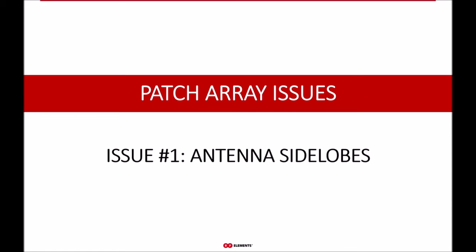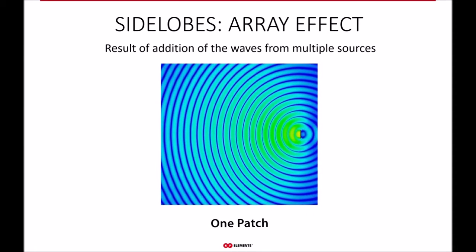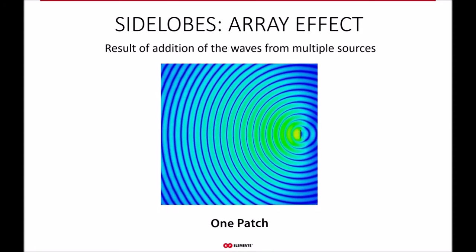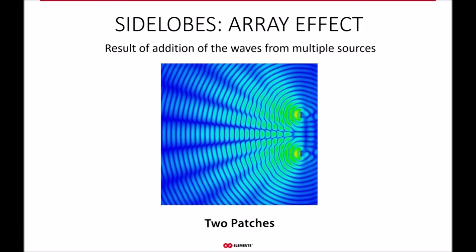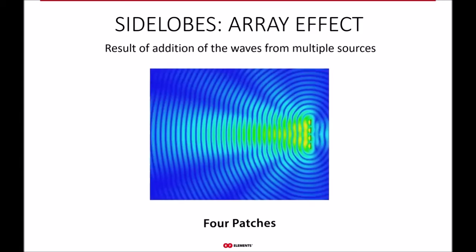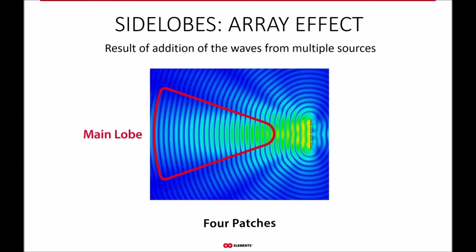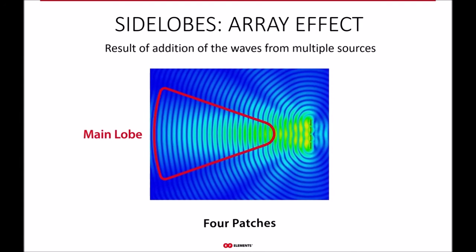To align the line of thought with the first part of this webinar about horns you might have watched before, we will start looking at the patch arrays in terms of their side lobes performance. There are two major causes of the side lobes patch arrays suffer from. One of them, as we mentioned earlier, is the physics of the antenna arrays.